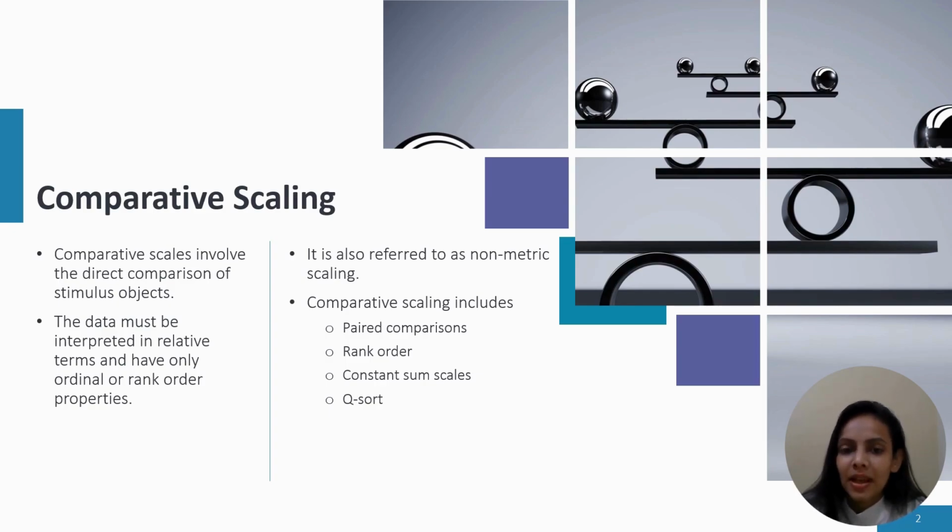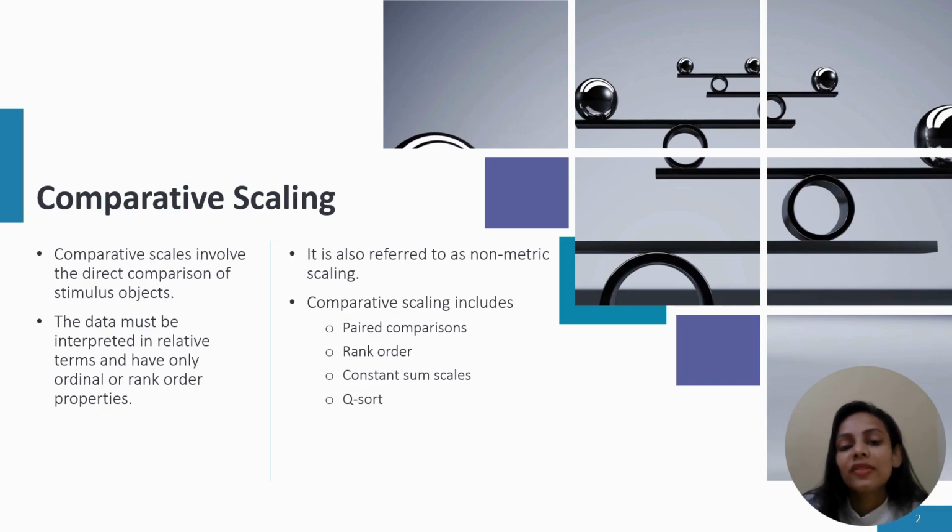For example, imagine you have a set of items, like different brands of smartphones. Instead of giving each smartphone a score based on some absolute measure, you compare them to each other. You might say smartphone A has a better camera than smartphone B. You're not saying how good each smartphone is on its own. Rather, you are expressing their qualities relative to each other. It is a way to capture the differences in a more nuanced manner.